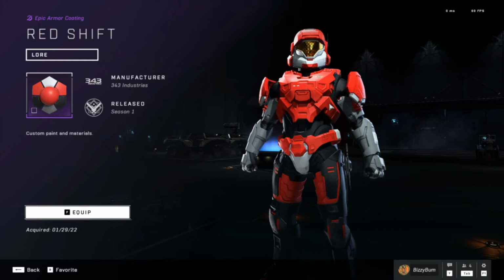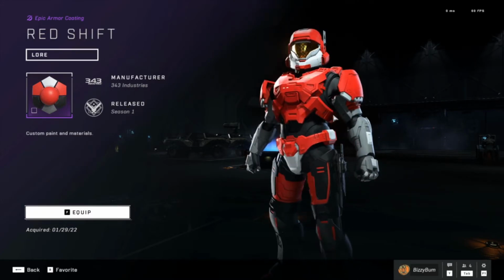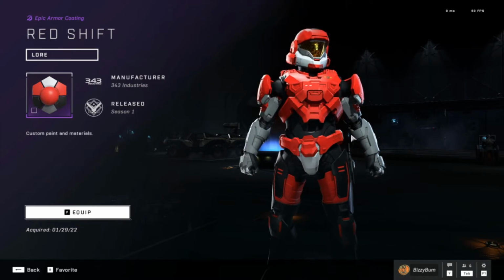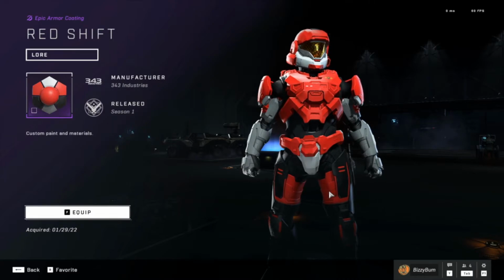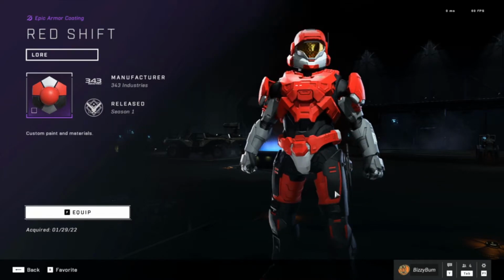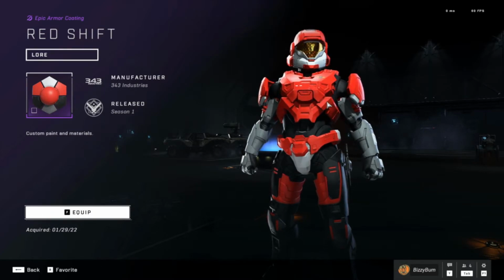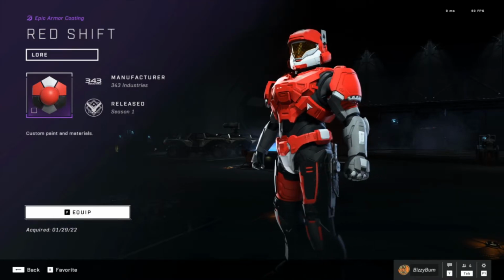But if you like red, this obviously is the armor coating for you. So I think it's a very sick looking armor coating. Again, the red thigh plating underneath the midnight black armor that has the red creases here, the white undies. The red itself is just like a super blood red, like an eye-popping red. So you're gonna pop out when people play you. They'll notice this armor for sure.